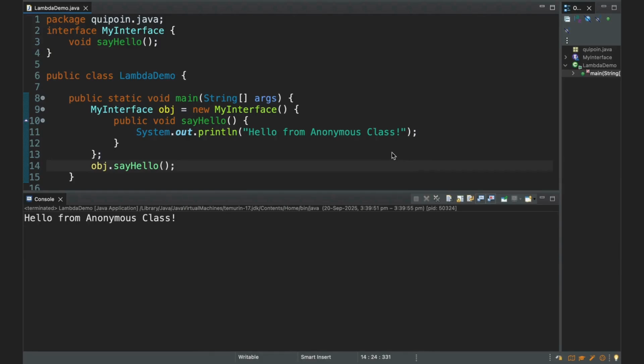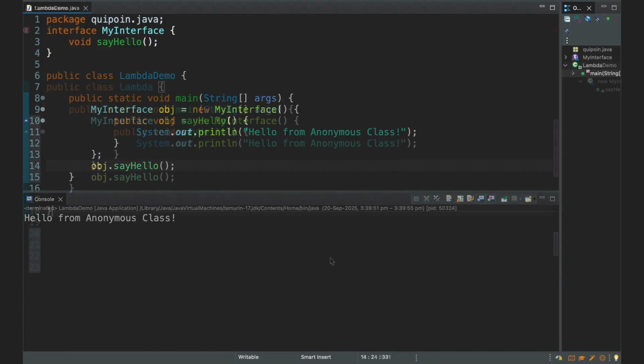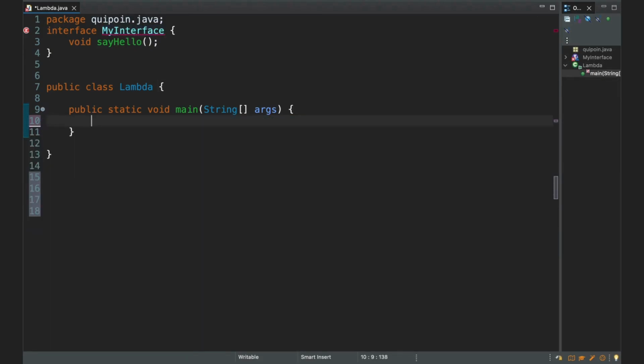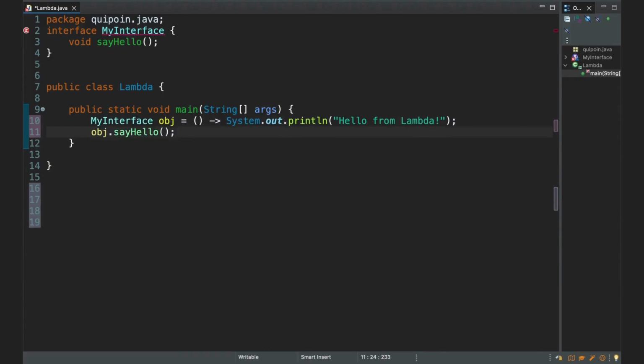Now let's see the code with a lambda expression and clearly understand what changes it makes. In this code itself I will make a few changes. So let's remove from here and then let's write. Now you can see MyInterface obj, then empty parentheses, then goes to, that is the lambda expression, with the print statement and then obj.sayHello.